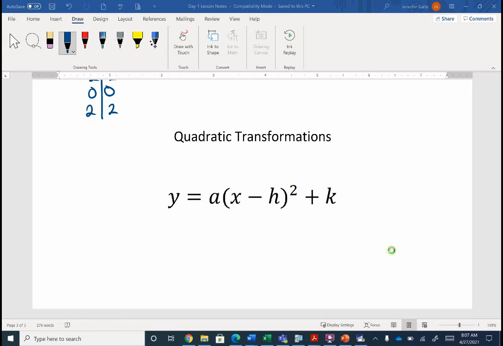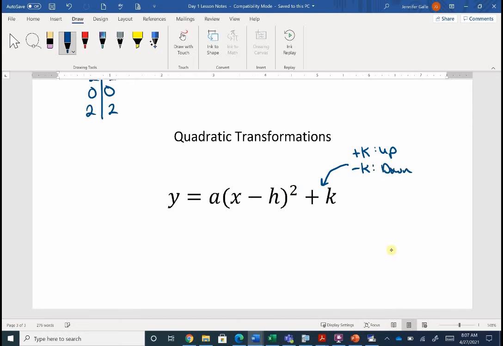Our very first example we did yesterday, we had our x squared, and then we added 3 onto the end of it. What happened to our graph when we added 3 on after the squared part? Where did it go? It went up, right? All right, so if we have a plus, and I'm just going to put that generic k there. We had a 3 in our equation. It could be plus whatever number we want. If we have a plus k, our graph goes up. Now, we didn't graph it yesterday, but we talked about, well, hey, if plus 3 made the graph go up 3, what would minus 3 do? It'd make it go down.